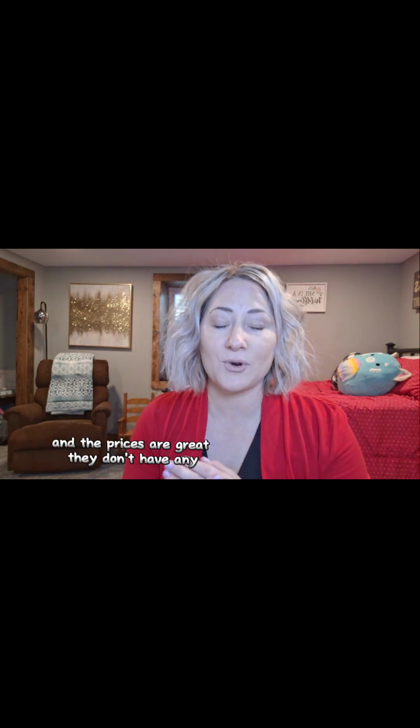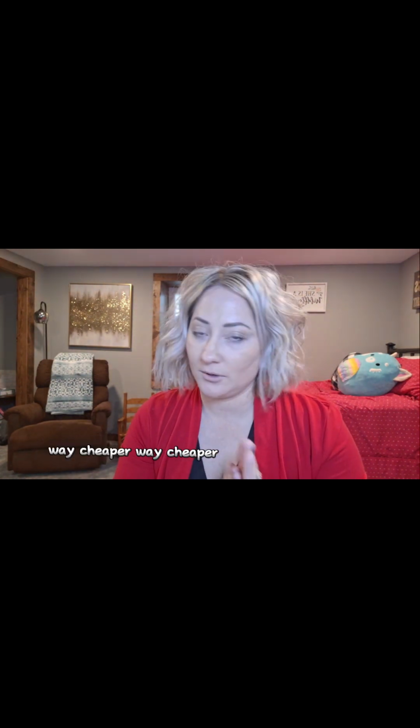Next one, if you can, shop Aldi. Aldi is incredible, and Aldi has no food dyes allowed in their food, so you're already getting a much better deal, and the prices are great. They have some name brands, but most of them are an Aldi brand. Way cheaper. And yes, you get so excited when you put that quarter in to get your cart, and then get the quarter back at the end. It's like you rewarded yourself, and they don't have to pay someone to take care of their carts. Somebody was thinking smarter, not harder.